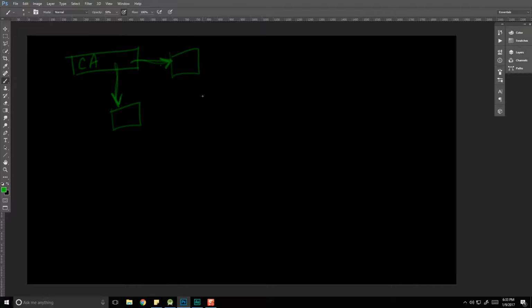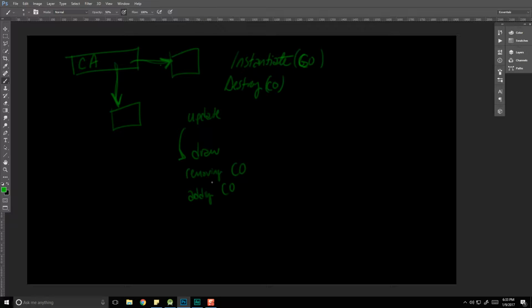To do that, what we're going to do is basically create two different methods stolen right from how Unity does it. In Unity's name, we're going to create an instantiate and a destroy. And instantiate and destroy are going to take as parameters our canvas objects. At the end of our loop, after it's gone through and updated and drawn everything, what we're going to do is add a final thing to it. And that is removing canvas objects that would need to be removed and adding ones that need to be added to our system. So it's going to iterate over our list of objects and nuke any ones that we've decided to destroy, and it's going to add any ones that we've created.